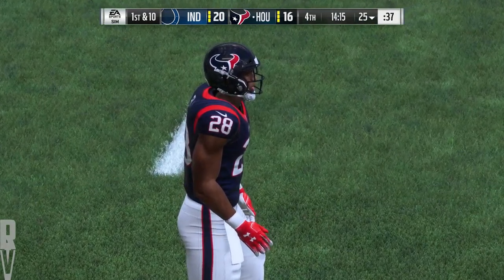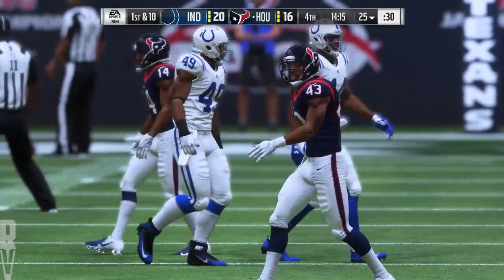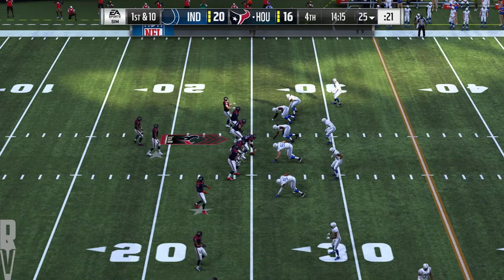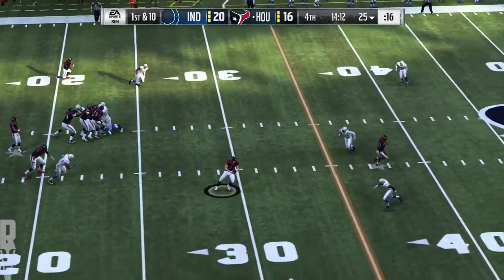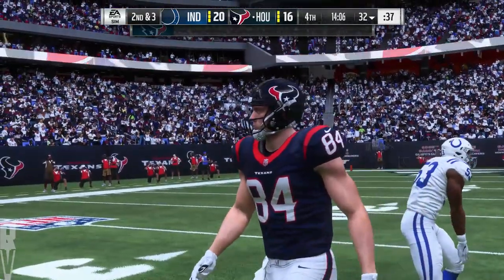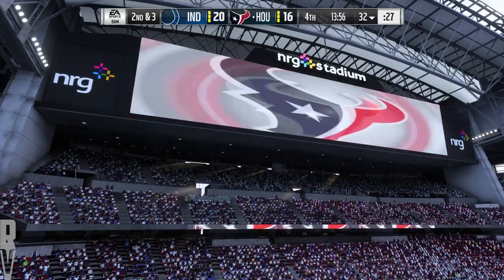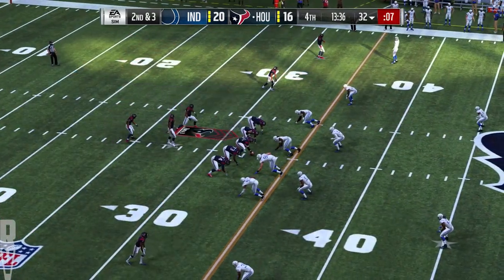Nothing too complex — block, keep your assignments, let them run it in. Fundamental football: good blocking beats good tackling on that play. End result, touchdown. Vinatieri able to tack on the PAT. The kickoff goes deep into the end zone — no run back, touchback, comes out to the 25-yard line. Out comes the Houston offense. On the last go around, they really couldn't get anything going — had to punt from deep inside their own territory. They're looking for a little more consistency: move the ball, get a couple of first downs, flip the field. Got his man complete over the middle — it's Griffin, out to the 32, brought down there. Seven yards, the pickup on the pitch and catch.